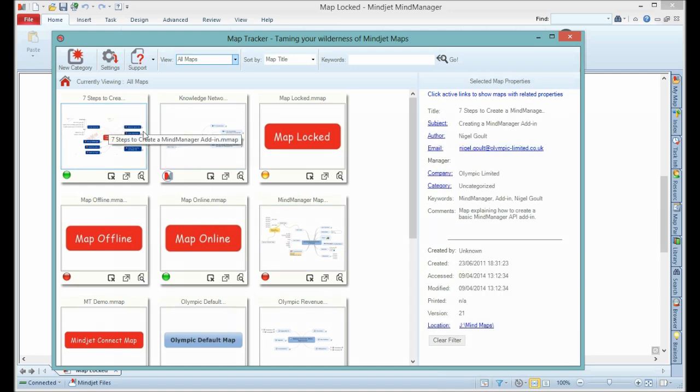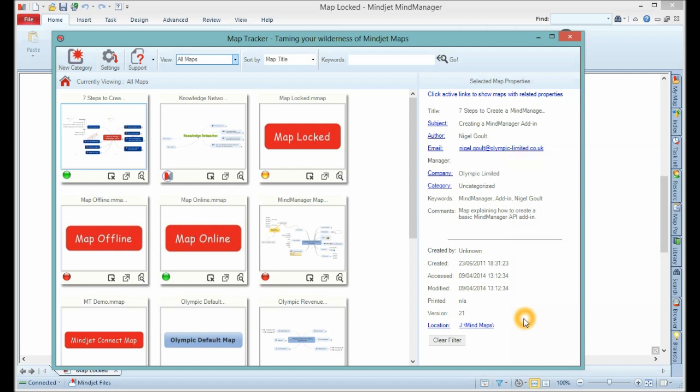With a map selected, you will also see there are two further active links that can become accessible. The first of these is the email link. If there is an email address inside of the property for email, you will be able to click this link, which will open up your default email client with the email address already pre-populated so that you can actually contact the author of the map.